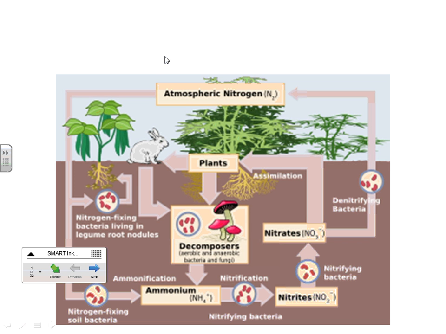And if we can't break the two ends apart, can we use that nitrogen? No. There's almost nothing on Earth that can break that bond. Very few things that can. Most of the things that can are where? They're in the ground, usually living on the roots of plants in some kind of symbiotic relationship, and the organisms that can do it tend to be what kind of organisms? Bacteria.